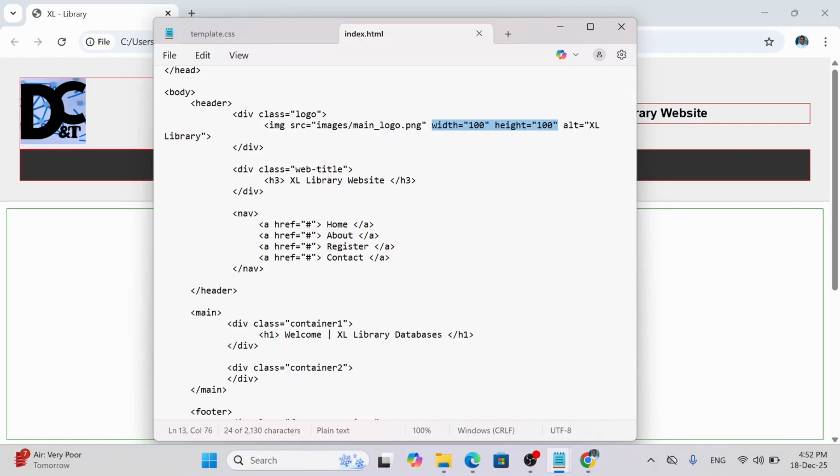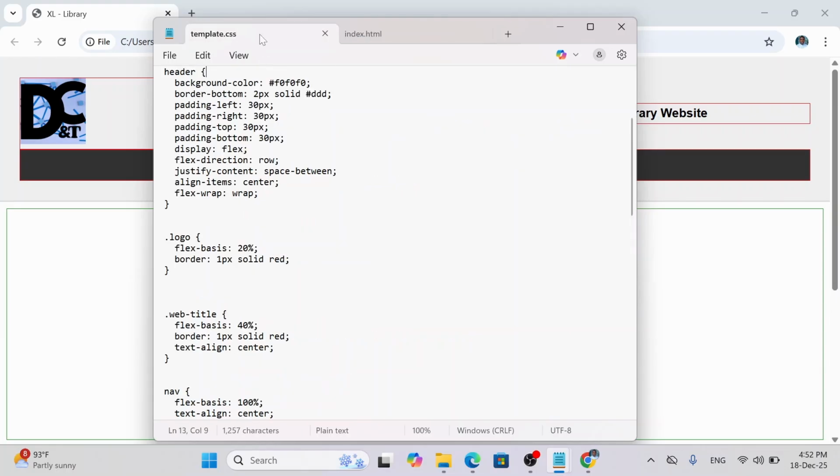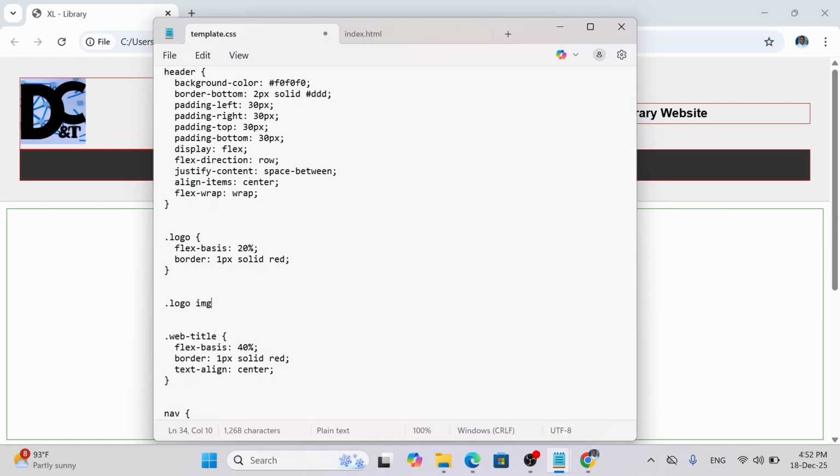I would prefer to do that inside the template.css. So this is .logo and this is img. So I will simply create a new styling under .logo. So .logo, then I'll give a space, img. That is, I am styling the image that is nested inside the logo class.